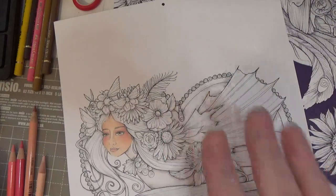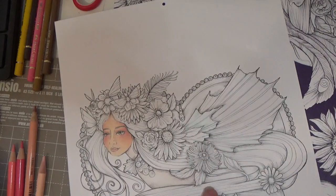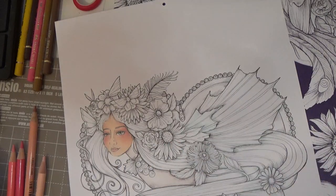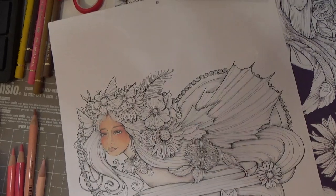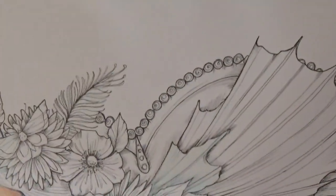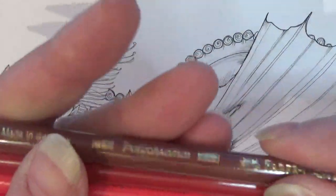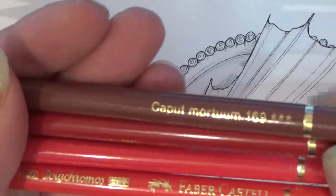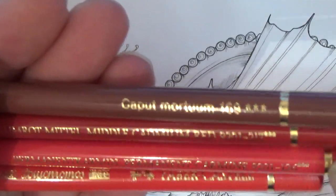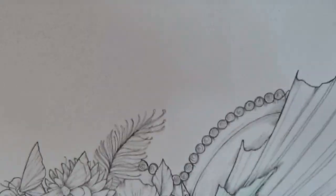I'm going to show you how I want to color the background because I'm struggling. I've got in my head the color scheme that I want, but I'm struggling to choose the color for her hair. I've got two or three ideas in mind, but I think if I fill the heart in then she might pop out a little bit. So if I bring the camera into this section of heart at the top here, you can see Kelly's given us shading. I've got four colors: caput mortem which I use for skin, middle cadmium red, permanent carmine, and pale geranium lake.